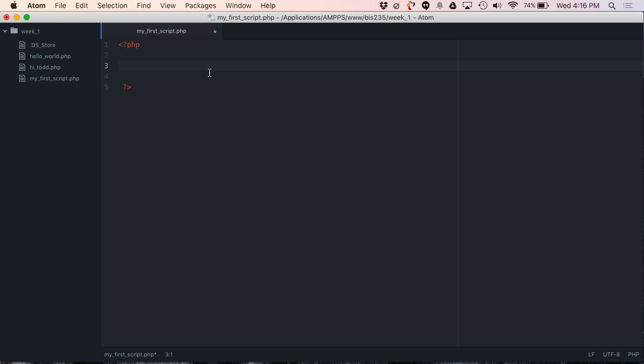All right, so I'm going to type up an example of a simple PHP file with a script that uses a built-in function echo to output the text hello world on a web page. First thing I'm going to do is create some simple doctype and set up the HTML web page here.